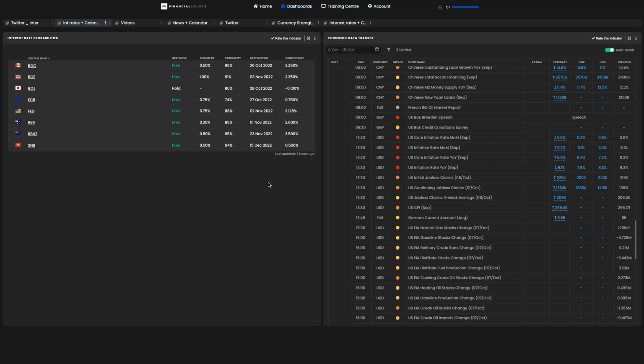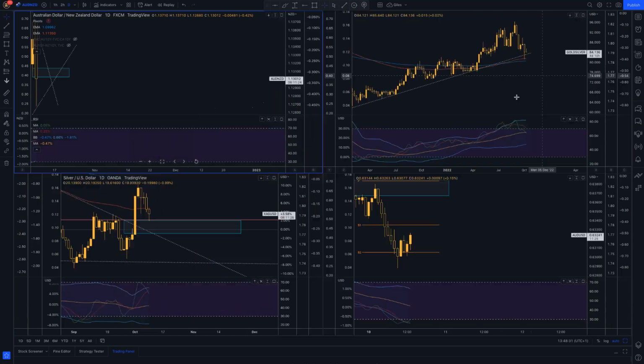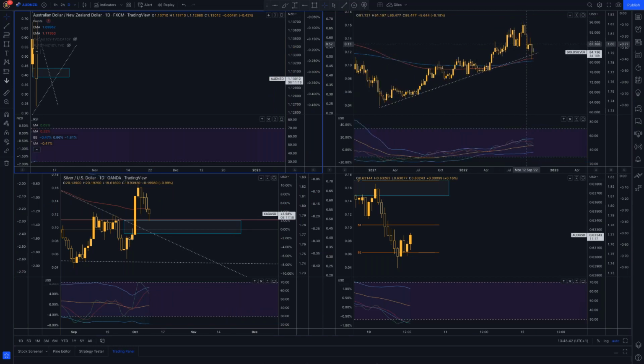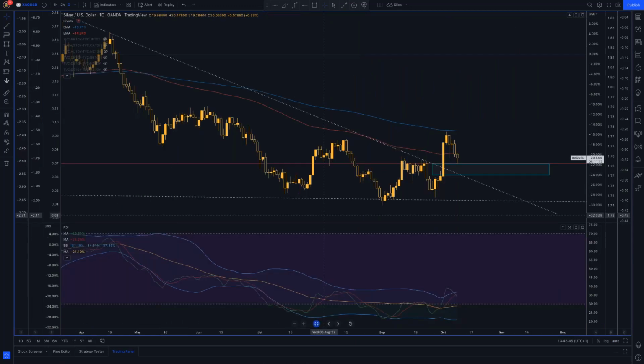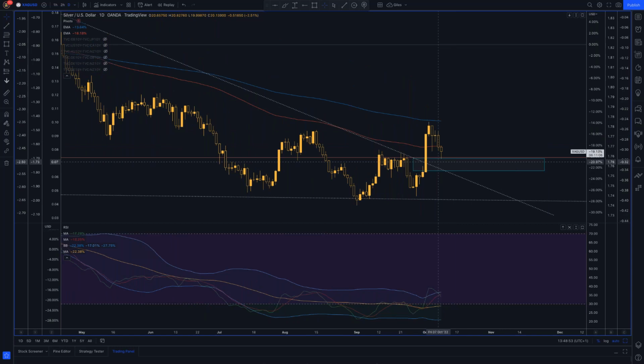Now, this is the trade I would go for personally, silver upside. If you look at the gold-silver ratio, you can see that it is high. It's pushing above that 84 level. That means that silver is cheaper relative to gold. And you can see that silver is trying to find some support in this region. So any kind of big miss in the US CPI data, stops can be placed the other side of this trend line.